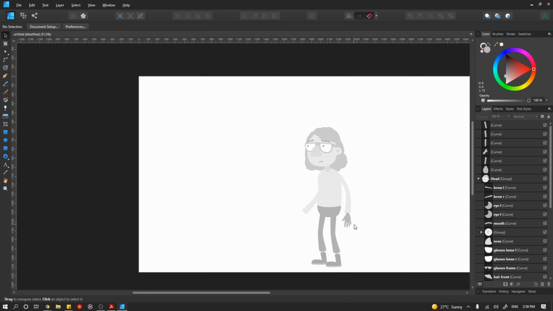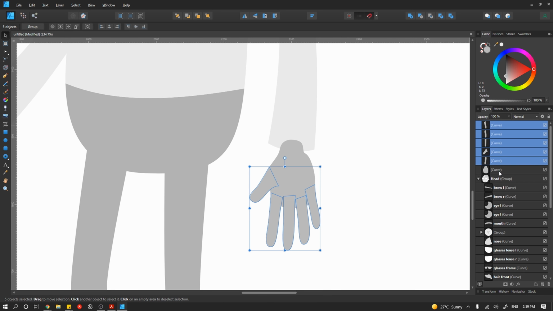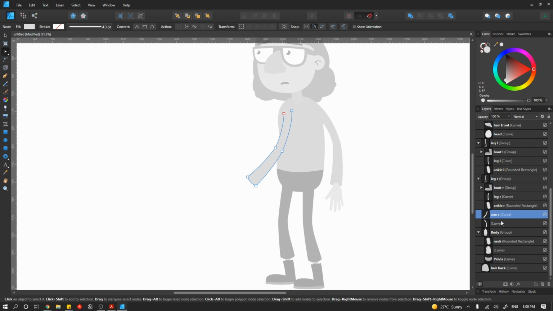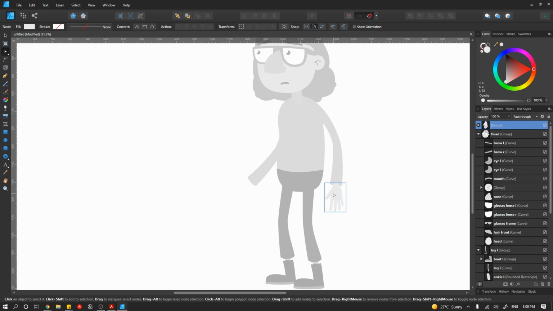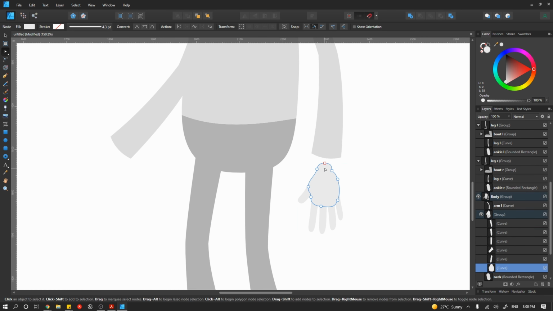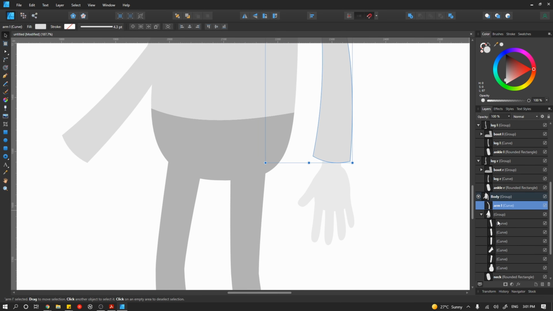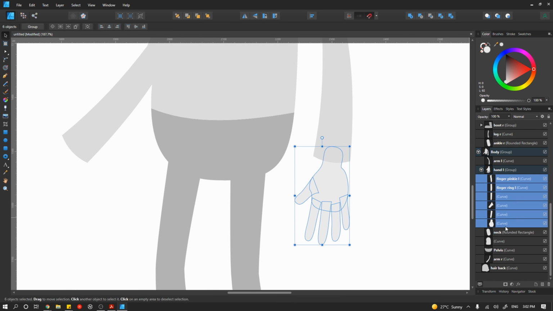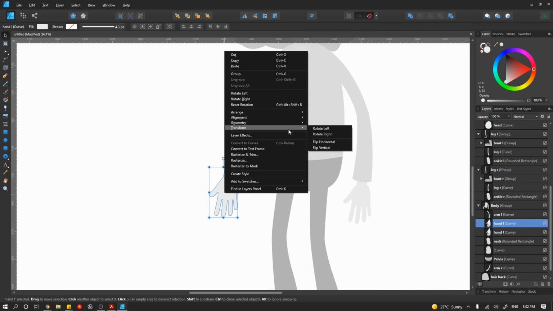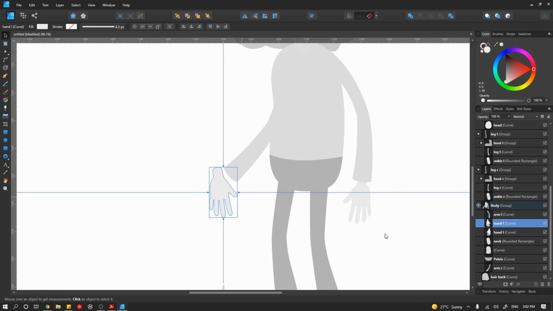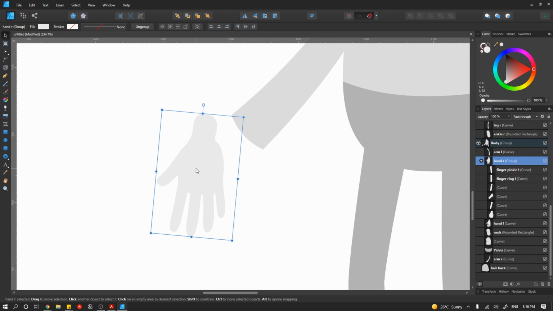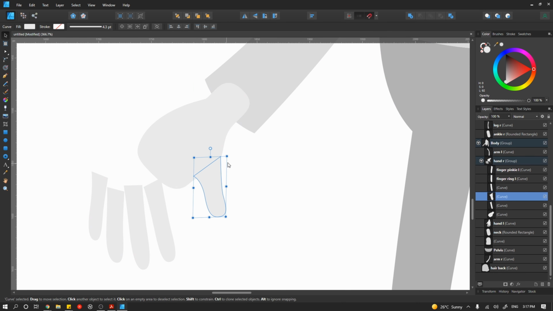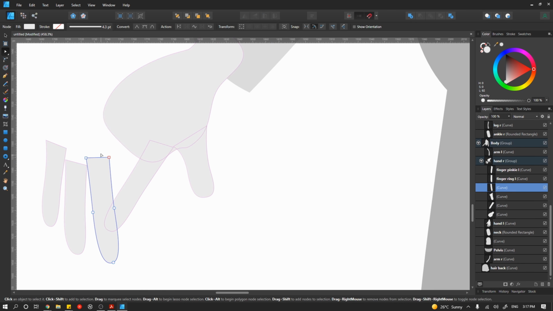Now, a lot of what you're seeing here winds up getting reworked later on. I found that as I went through the rigging process, certain shapes needed to be completely rethought or redesigned. For example, here I made the hand all one shape. Big mistake, should have left the fingers separate. And there's a couple of other things. The arms, the forearms and the top of the arms, I made the one shape. Did the same thing with the legs. And yeah, it just doesn't work.